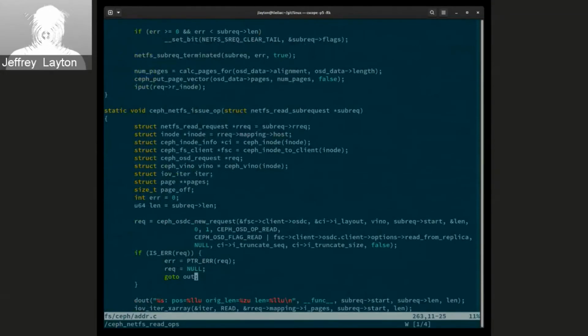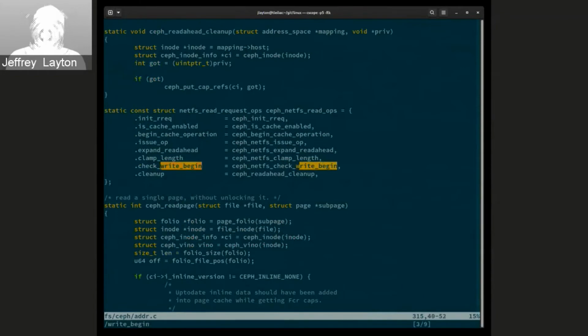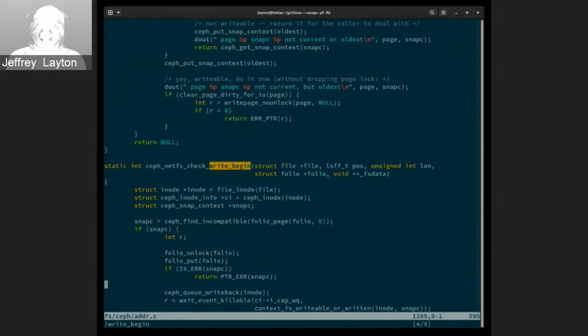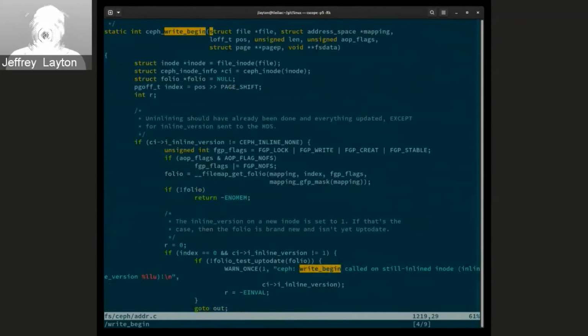But the interesting bit is this netfs issue op. So let's say we're going to do this buffered write. The first thing it's going to do is, if we're writing to the page, we were given a page. Here we're given this page, and we have struct folio now, but essentially struct folio represents a page at this point.